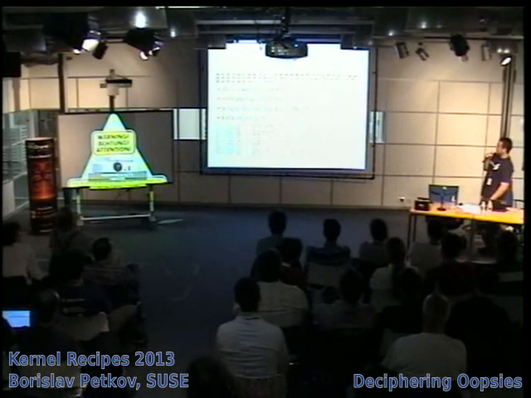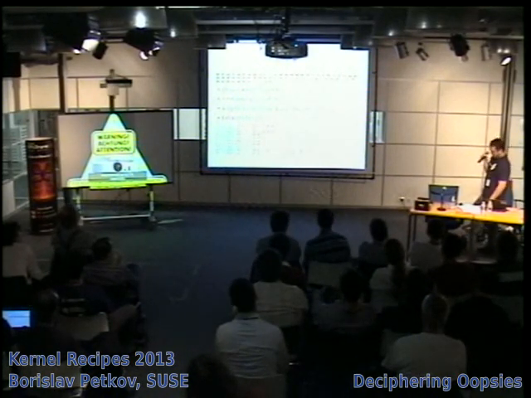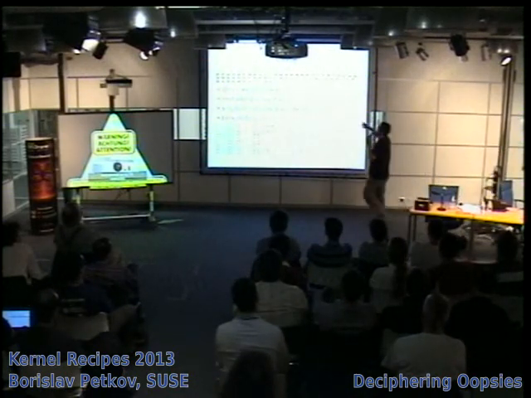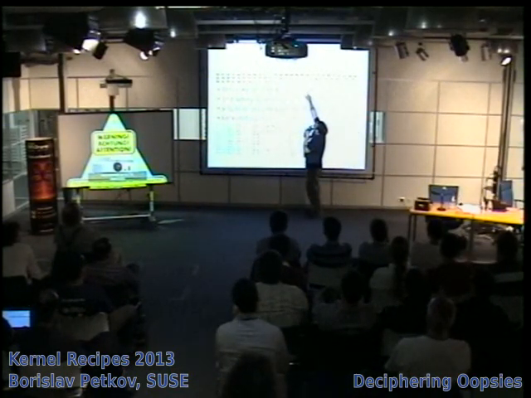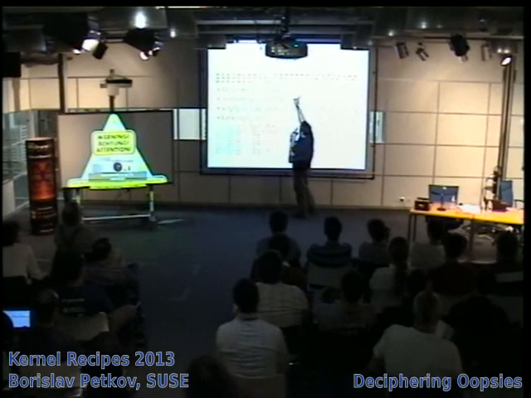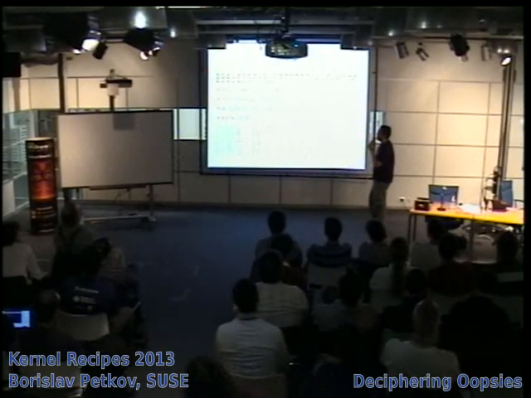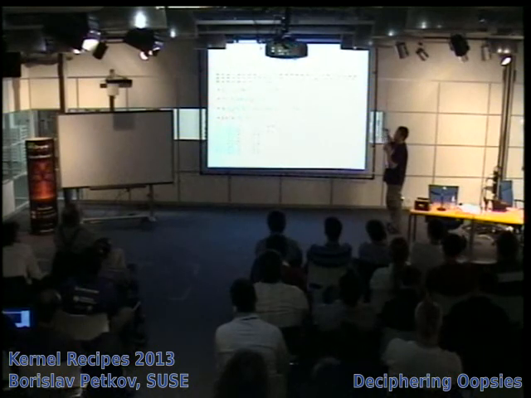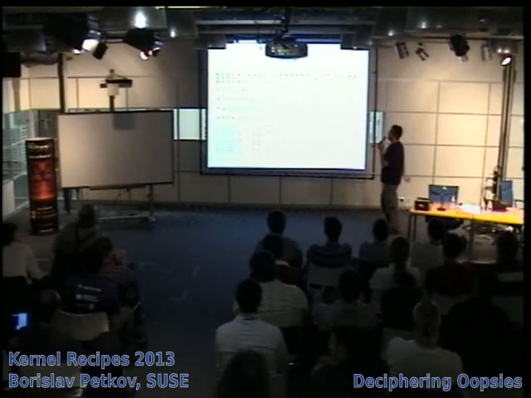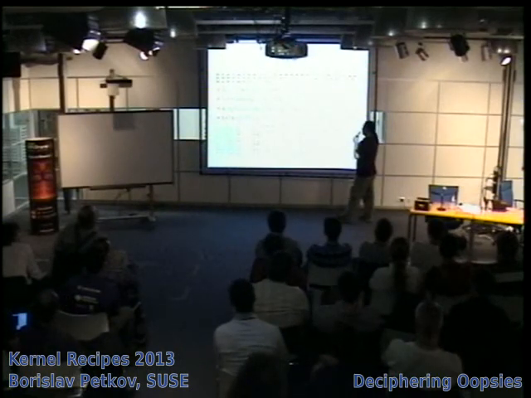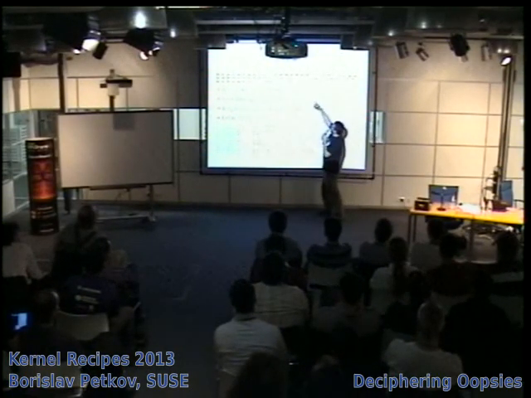Right, and then the code comes. The code is a dump of the raw instruction stream. This is what the RIP is pointing to. This is the marker, and we start a couple of bytes before that, and after that we dump the whole instruction stream, so that we can verify that it actually is the same instruction stream that the call trace pointed to. And we dump it only in kernel mode, because in user space there could be a problem. This points to the RIP.